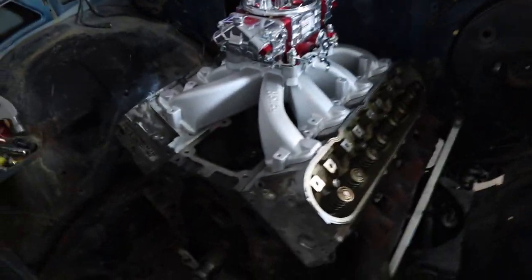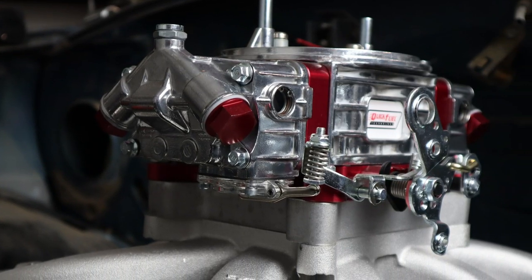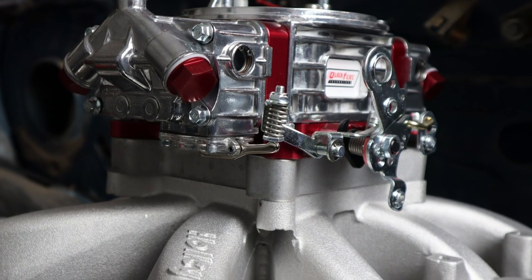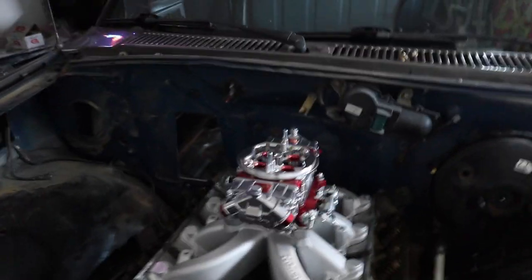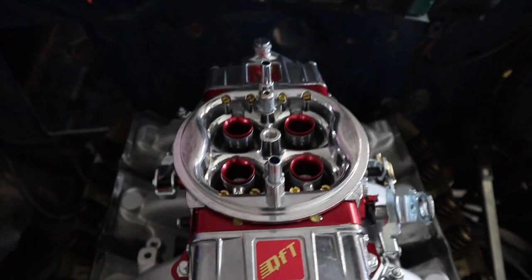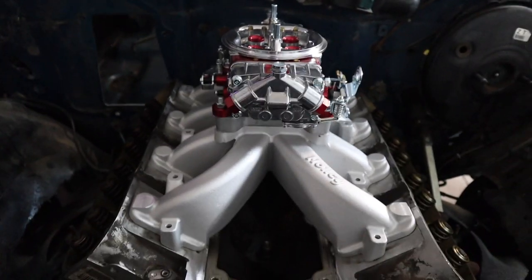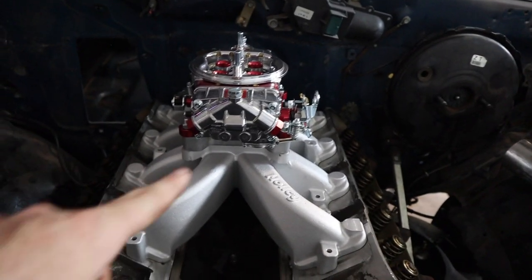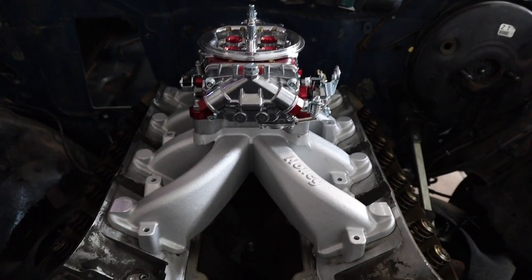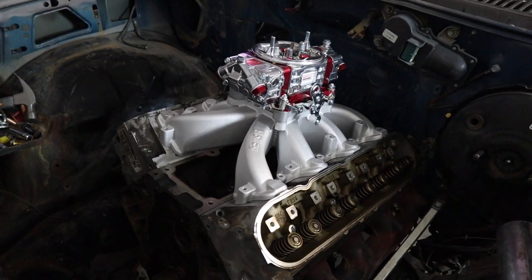That's right. That is a carburetor. You're probably wondering, how are you gonna use a turbo with a carburetor? But it's not just any carburetor. It is a Quick Fuel Technology blow through 750 CFM carburetor on top of the Holley LS carbureted intake manifold on this junkyard 5.3.